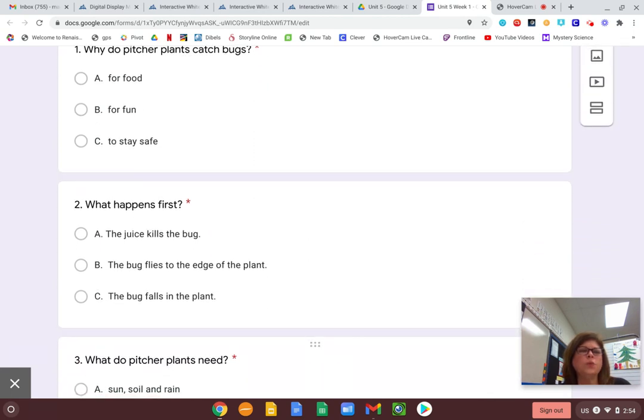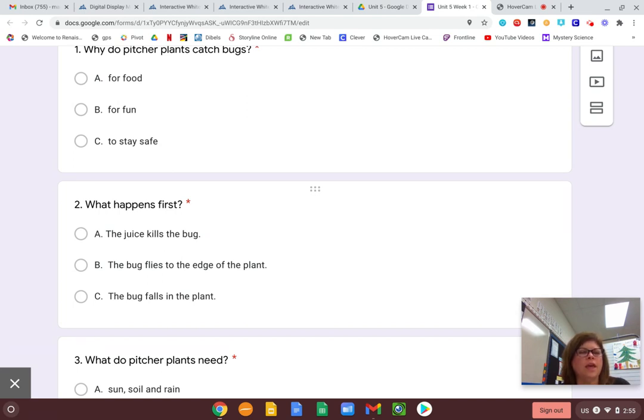Then number 2 says, what happens first? A, the juice kills the bug. B, the bug flies to the edge of the plant. C, the bug falls in the plant. So think of all 3 sentences. Of those 3 things, which one happens first?